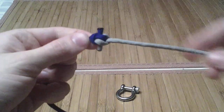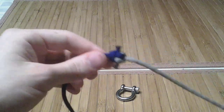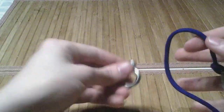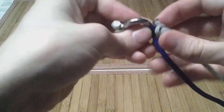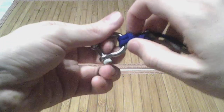Now, I have this tied in a Zeppelin bend, because that is the strongest, smallest knot that I can think of. And the blue line here is very slightly longer than the gray line, so I'm getting the blue part, tossing it up in a cow hitch, or a lark's head knot. Very simple concept, the kind you can figure out as a kid. And I'm going to take both of the ends and put them through the shackle.